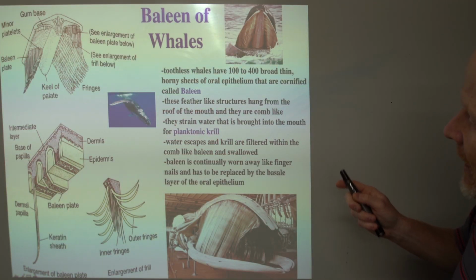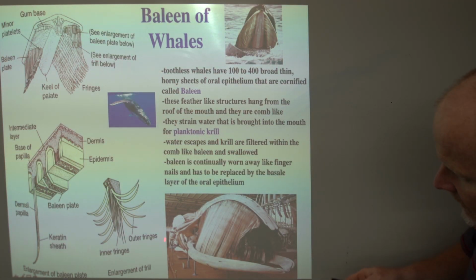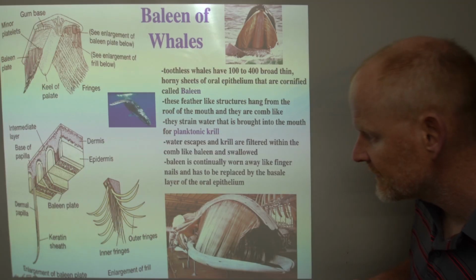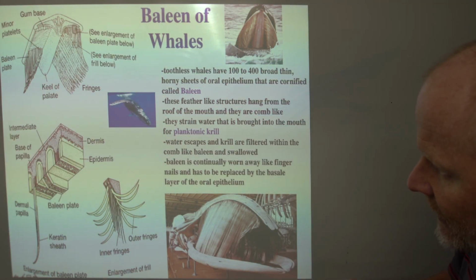You can see them in the whale. This is a cool picture here on the bottom of a skeleton of a baleen whale. This is the inside of the mouth. This is the upper jaw, the lower jaw. You can see the baleen growing down from the roof of the mouth. That forms this curtain that water would be moved through, and then you collect all of the krill on the inside of that and then swallow it. This is what a plate looks like.